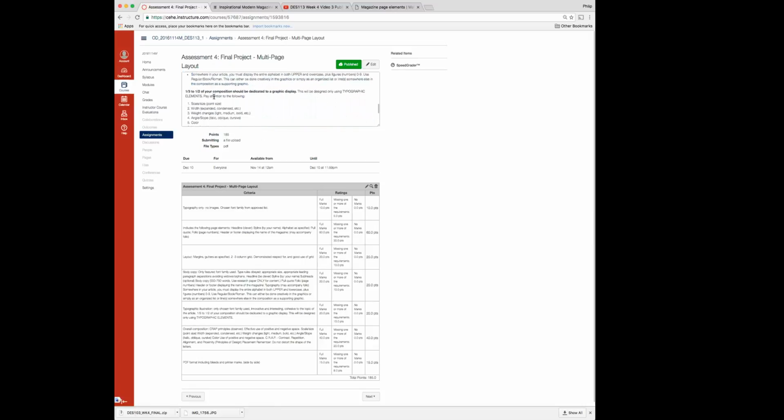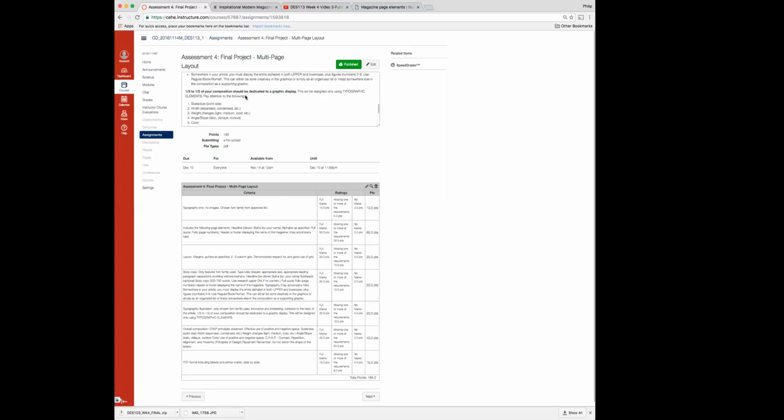Then about 1/3 to 1/2 of your composition should be dedicated to the actual graphic display. There will not be any images or pictures, but this is just going to be designed only using typographic elements. So we're going to use the typography or the letters as art. And so I'll show you how to do that, how to use the space wisely. There are some really good layouts out there and examples that hopefully, even with a simple Google search, you could find some ideas.